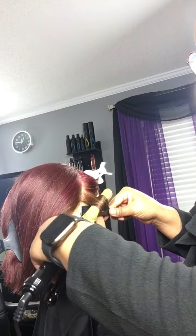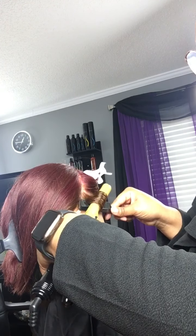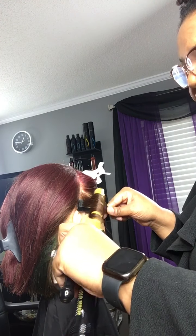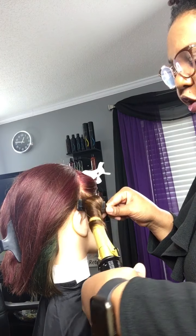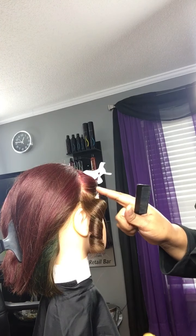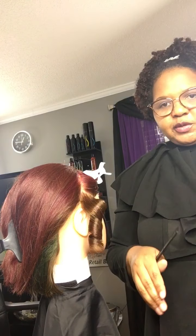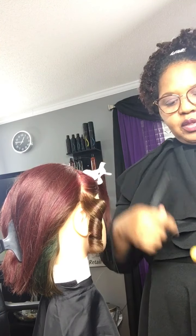Now notice that after I'm done clicking, I want to make sure that I put my comb between the thermal curling iron and the client's hair, head or scalp, to make sure that there is no heat sensation coming from the curling iron. And I just want to click, click, click all the way out. Now I have a curl that's formed from the base all the way to the end. Now that's my first one. I need to do one more on the side and I need to do two more on the top.